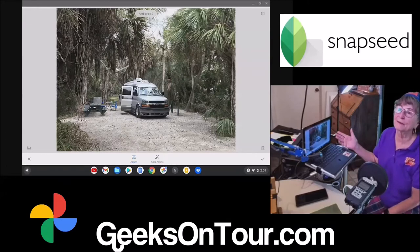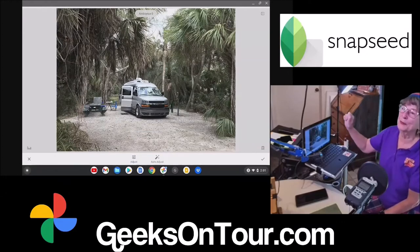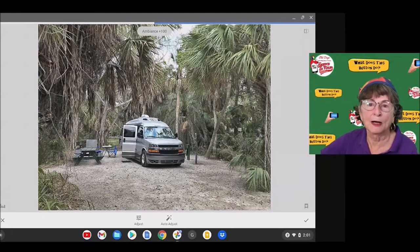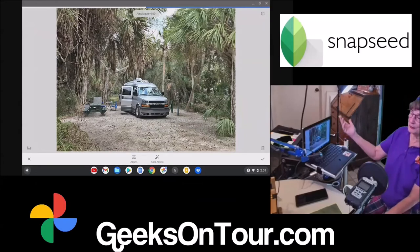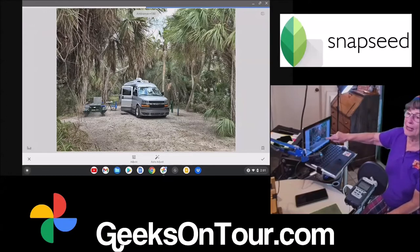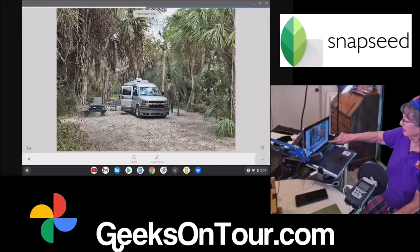I don't see any difference. What do I do to apply more ambiance? I'm going to rub the screen. So if I rub to the right, I'm getting more. Do you see that difference? It's subtle, but beautiful. I get more color. I get more detail in the shadows. That's ambiance. If I want to see what my original looked like, long press. Or if you're still in process, I haven't saved this yet, then this little button in the upper right shows me my original. Let go, and it shows me the edits. I like it. I tap the check mark.